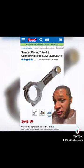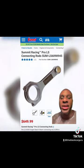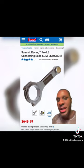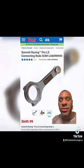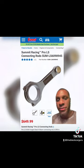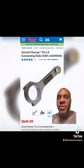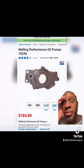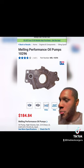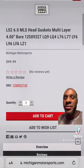Now, if you're just hell-bent on making 1,000 horsepower, these cheap Summit Pro LS rods are the ones for you. Like I said, they have Lunati, they have K1, they have Callies, they have a whole lot of brands. But if you're on a budget, need I remind you, then you just got to go with budget parts. And these rods can handle 1,200 horsepower. Please, change that oil pump. Don't be lazy. Multi-layer steel head gaskets is a must.